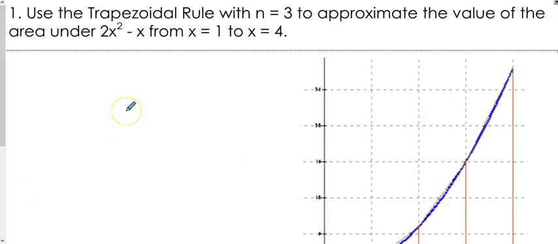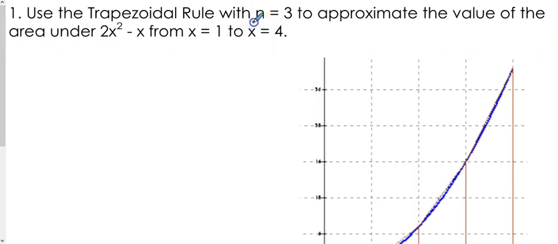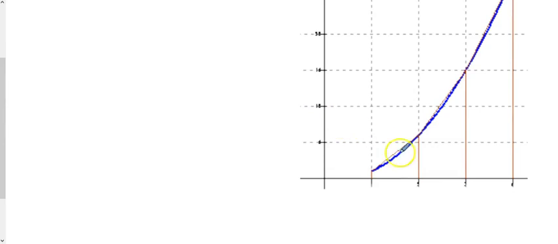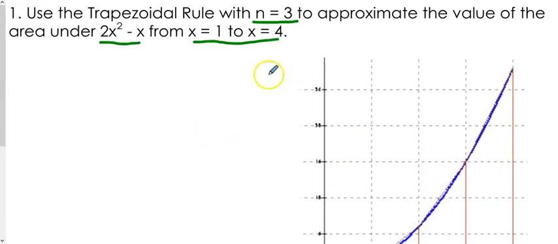So here we're going to use the trapezoidal method with n equaling 3. So we want to create 3 trapezoids to approximate area under the curve for 2x squared minus x from 1 to 4. So the first thing I like to decide is what my height is going to be. The way I do that is I look at my numbers. From 1 to 4 is actually spaced out into 3. So that's really nice because 1 to 4 is 3 spaces, and if you divide by the number of pieces you have, which is 3, we get 1. So we know our height is going to equal 1.